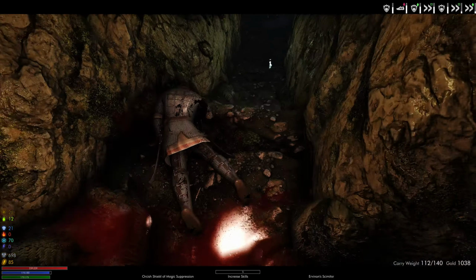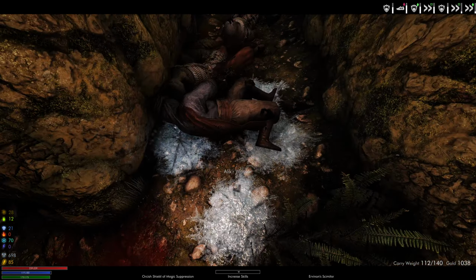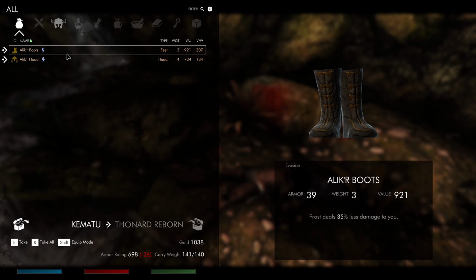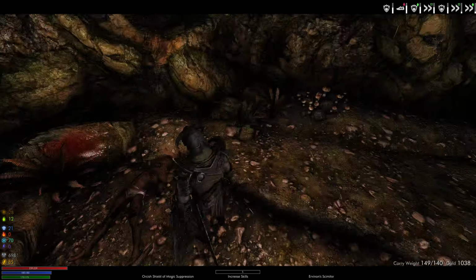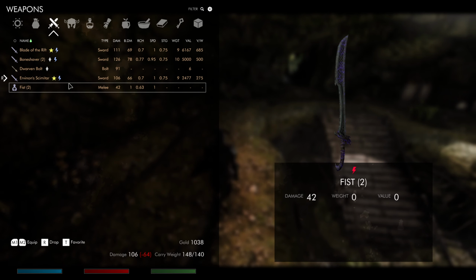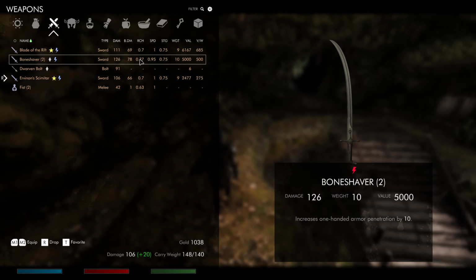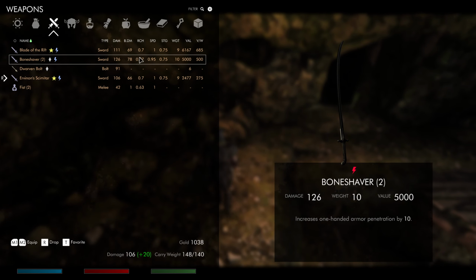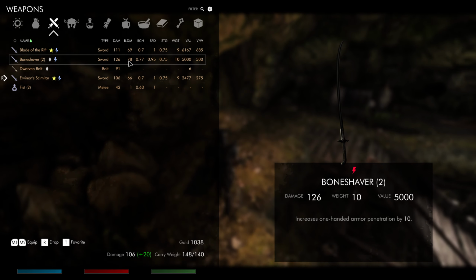But yeah, I don't need them, but there is a better one. Kamato sword. Bone Shaver. And you got a stamina 2 enchant, frost enchant, range weapon. Now this thing is OP, man. This thing is just crazy. 10% armor pen and very high damage.